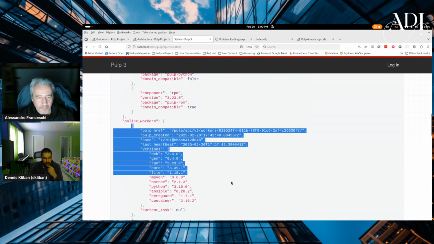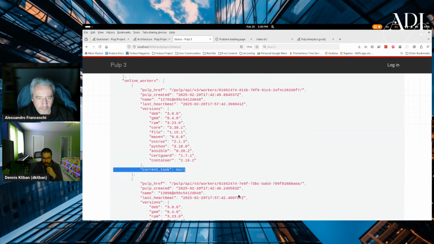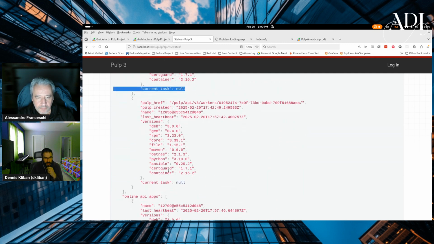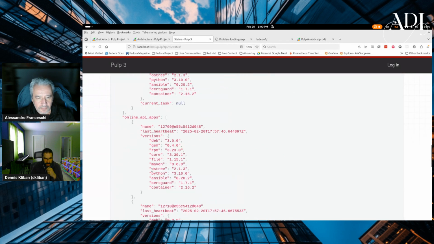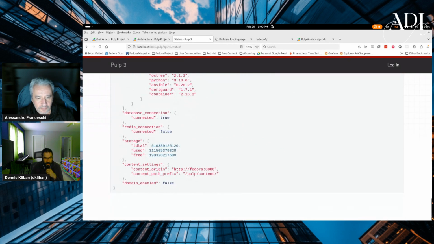We have 2 workers, and they're not running any tasks right now. It says current task null. There's another worker. Then there's an API app, and then there's the content apps. It shows you that you have a database connection. I don't have Redis enabled right now, but that's all right. And we don't have domains enabled. Let me tell you a little bit about domains.